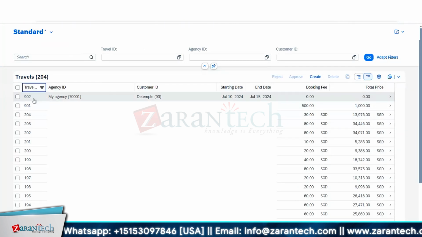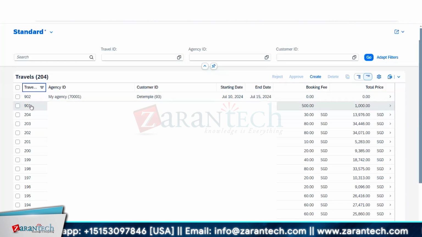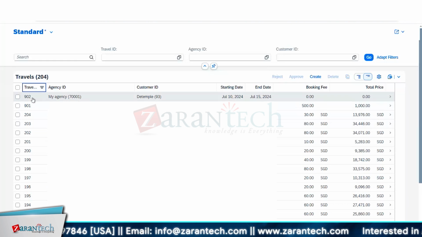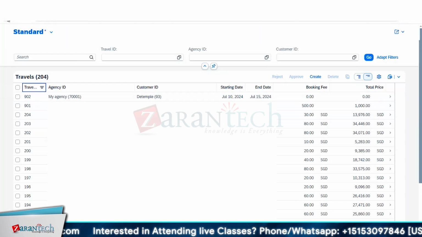So what I wanted is in this data, last time we did that 901, 902. I had given these IDs manually, right? So what I wanted right now is we wanted to read the latest travel ID value, which is already there in the database table. And to that, we will add a +1, and that value we wanted to store as a travel ID.